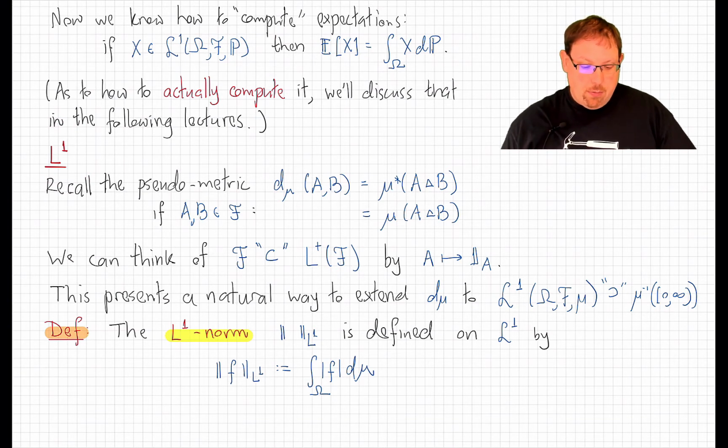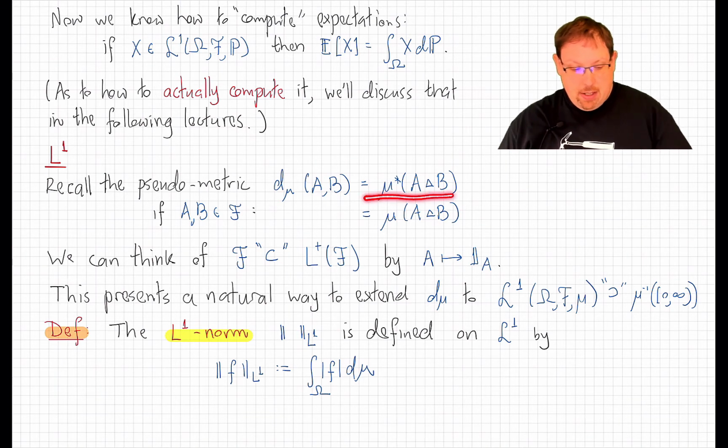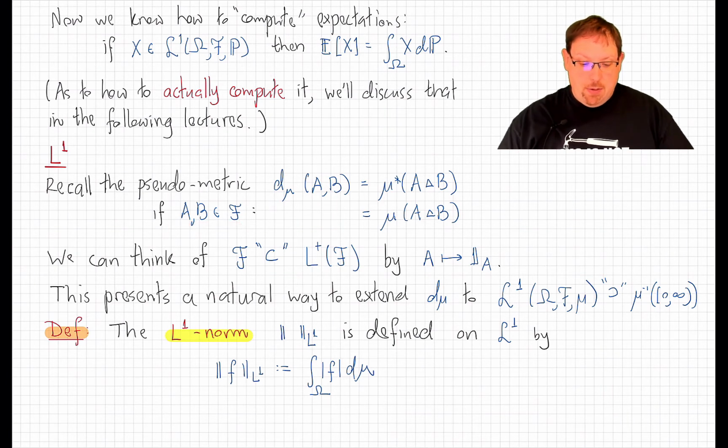To motivate this, let's remember our construction of measures in the first place using the pseudometric of a premeasure. Of course, now that we know that the premeasure extends in the cases we're interested in, that pseudometric is actually defined in terms of the measure. That is, if I have any two subsets, A and B, of our sample space, they don't need to be in the sigma field for this definition to make sense, the pseudometric distance between them, induced by the measure, is the outer measure of the symmetric difference of those two sets. Now, if those two sets happen to be in the sigma field, then, as we proved, the outer measure coincides with the measure, and so that's just the measure of the symmetric difference of the two sets.